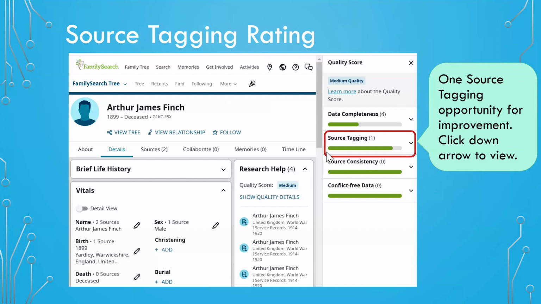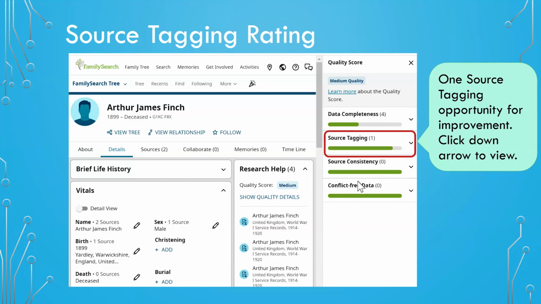Now, this, I have to admit, confused me. An earlier prototype had stars here, and I thought that those were a lot more obvious, but for whatever reason, it was changed to this bar here. If the bar is all the way green, like there's no gray, it goes all the way to the end, that means that the quality, as far as the FamilySearch check is concerned, is good. There's nothing that needs to be fixed. And this number indicates that too. If it says 0, it means no issues to be fixed.